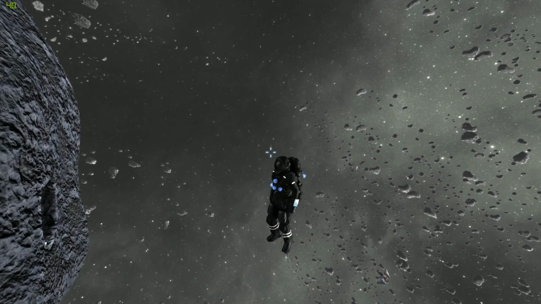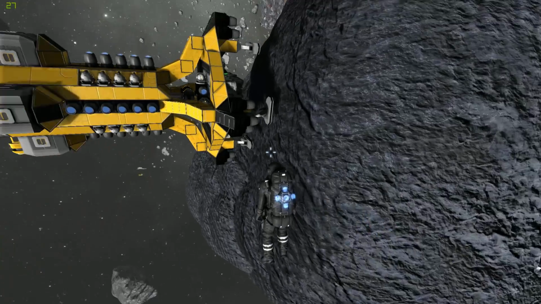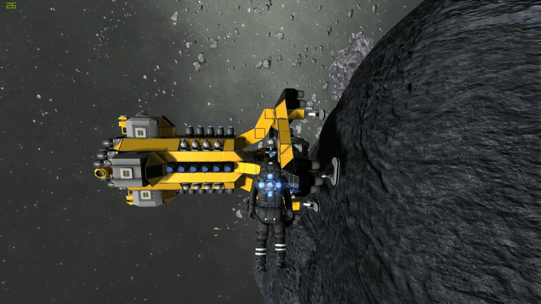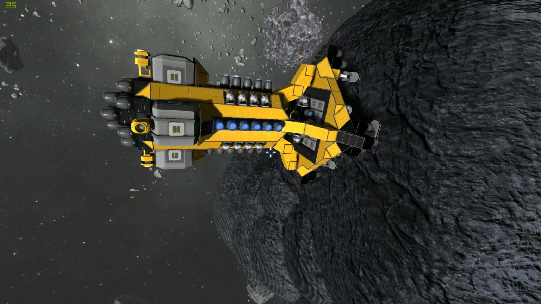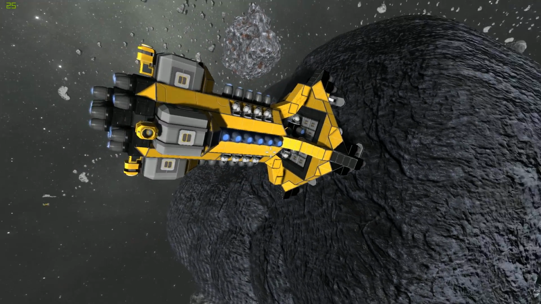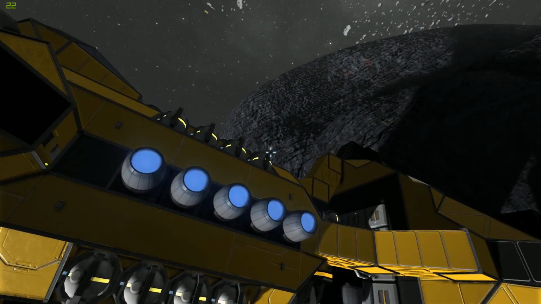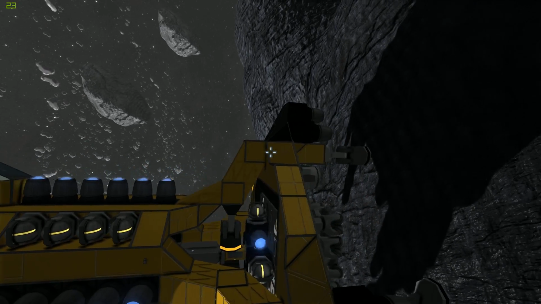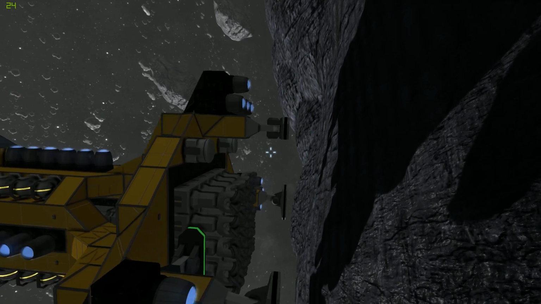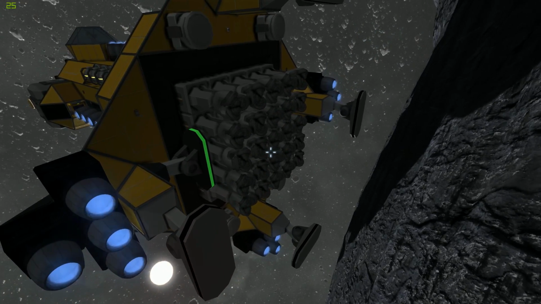But we're gonna hop right in here, and I've been messing around in creative, and I built a sort of mining contraption. So this is a large ship, and I unofficially call it the Bumblebee, although I don't really have an official name for it. And it is a mining ship, and I've designed it so that it can latch onto asteroids in the front here using these 4 landing gear and drill into it.